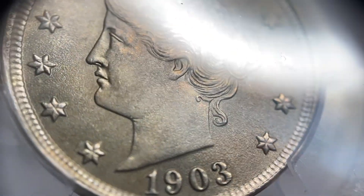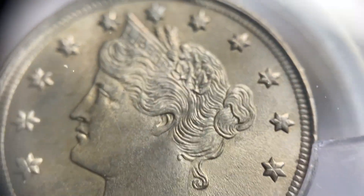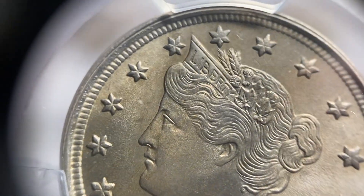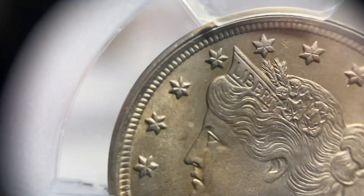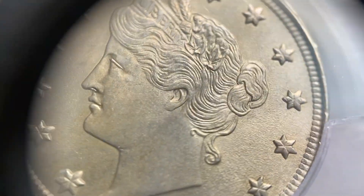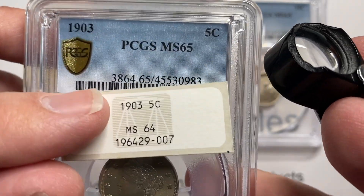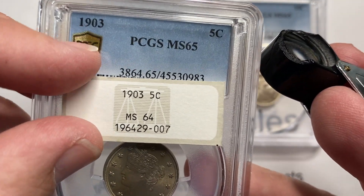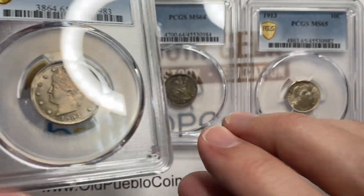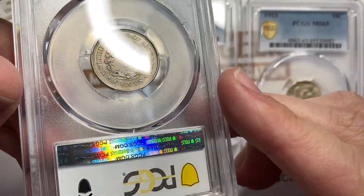You've got a really clean coin overall with a decent strike. Nickels do come flat at times, but you can see the hair detail is real pretty on the coin. There's a little spot there in front of her nose, but that's almost like a tiny carbon mark. Overall really clean originally. NGC had called this a 64, and PCGS called this a 65. So the big question for you guys is: what's the difference in price on these coins from what they were graded to what they are now? Who had the biggest jump?